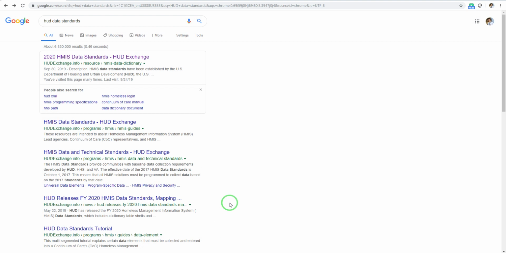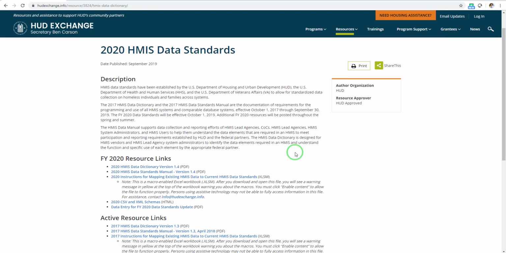There's a document that can be really helpful in seeing the way that HMIS is programmed. Both the new changes I'll be talking about today, as well as the way everything else operates in HMIS from a HUD standard perspective, can be found in a document if you Google HUD data standards. The first result should be the HUD Exchange website, and if you click on this, you will have the Data Dictionary, latest and greatest. It will say 2020, although, as I mentioned, it is effective October 1st, 2019.